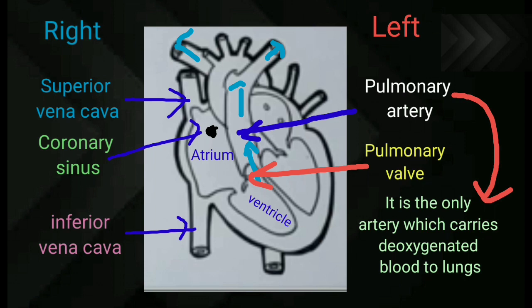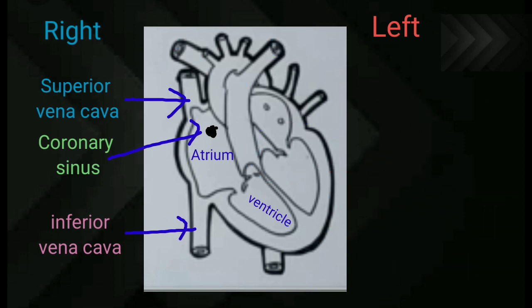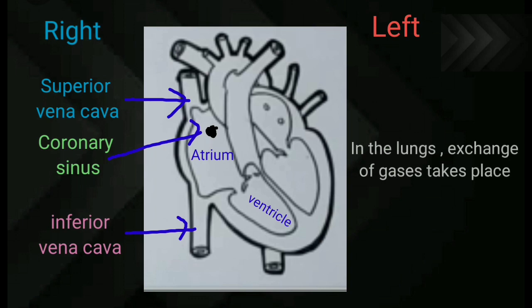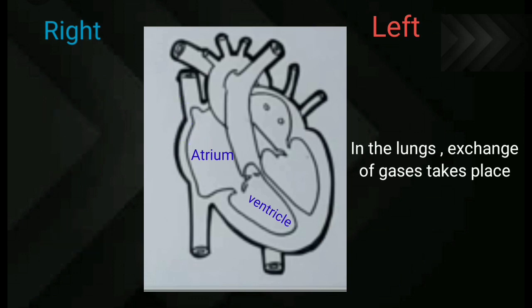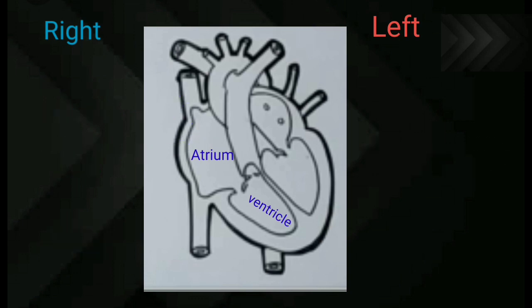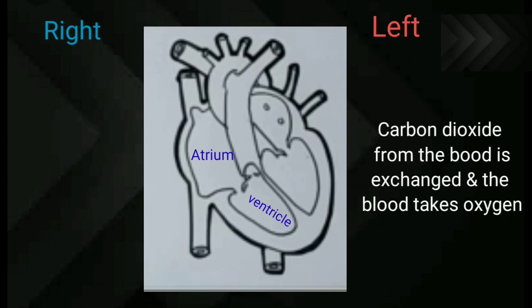Okay. So now once the carbon dioxide containing blood has reached the lungs, now what will happen in the lungs? There the exchange of gases will take place in the alveolus. Go through the cellular respiration chapter. Okay, go to the video and find out if you have not understood that topic. So in the lungs, the exchange of gases takes place in the alveoli. The carbon dioxide which has come from the heart will be given back. It will be exhaled. When we exhale, the carbon dioxide will come out and it will take up the oxygen. So now the blood has become oxygenated.